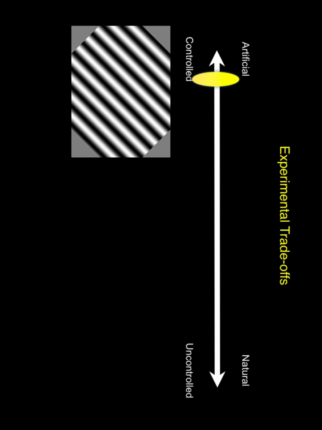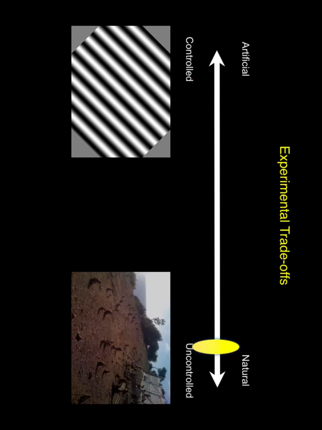But what you're lacking is ethological validity, right? This is not a stimulus that shows up a lot in our everyday world as we're moving through it. And additionally, when they're anesthetized, that's a very different brain state than an awake animal moving through the world. So we can try to relax it. We can go all the way to the other side.